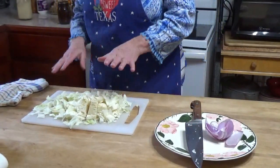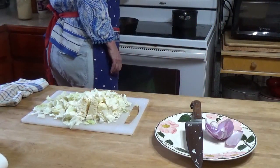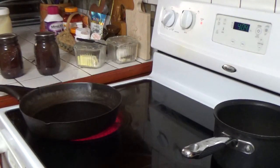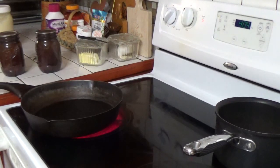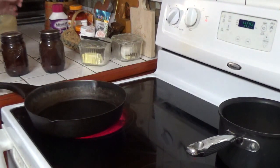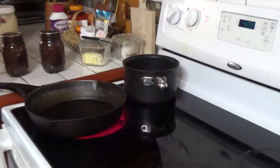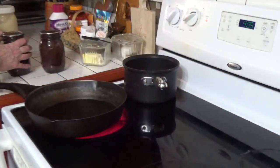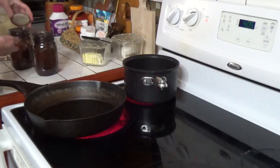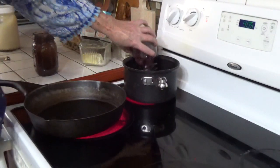All right, there's my cabbage cut up, and now I'm going to start heating the skillet. Let me bring the camera over here. Okay. Last time I made this, I cooked the onions first, and they kind of disintegrated. Paul was not happy because he couldn't figure out if I had any onions in there because they had just all cooked away. I'm also going to bring my corned beef to a boil in a separate pan because I want it to hold its shape. So I don't want to mix it in with the cabbage until after the cabbage is done.